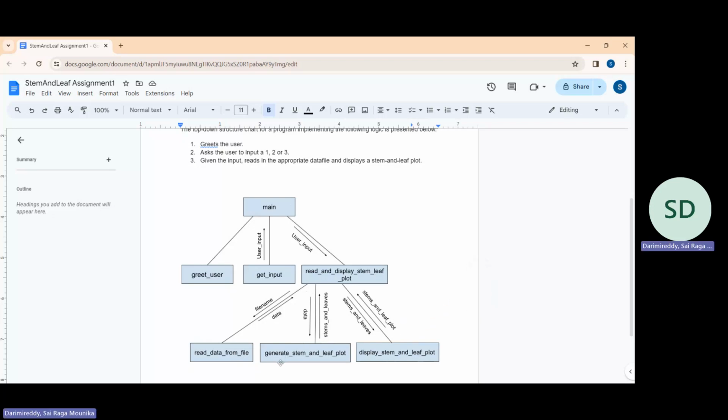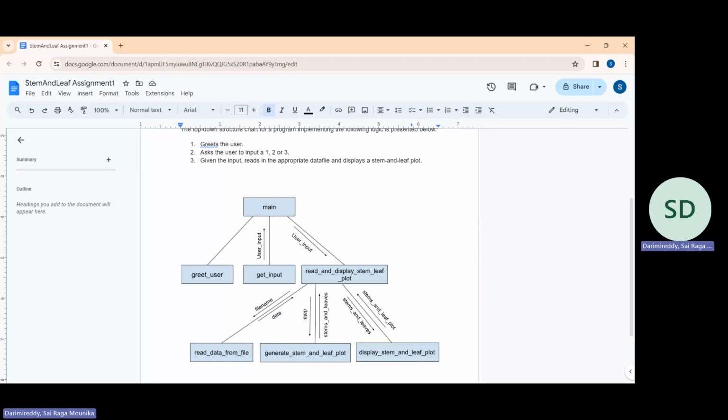So let's see how the generate stem and leaf plot function works. So as this gets the file name, it reads the data and sends it back. So this function takes the data which is sent, and it performs mathematical calculations in such a way that it extracts ones place and the tens place. Ones place would be stored as leaves, and the digits in the tens place would be stored as stems.